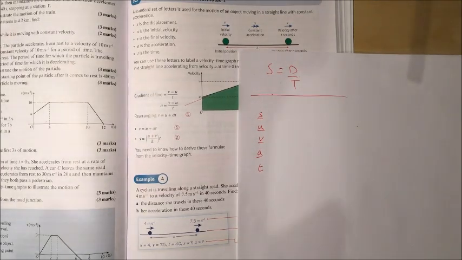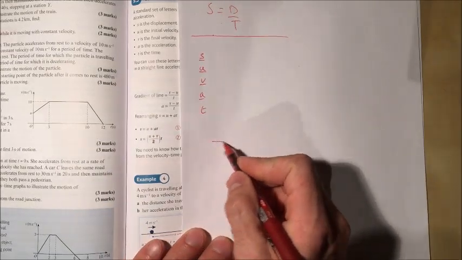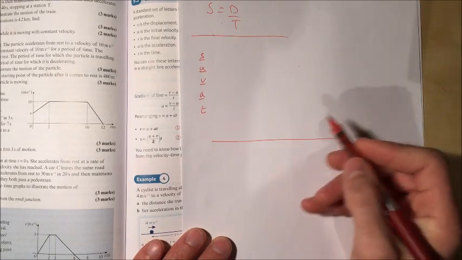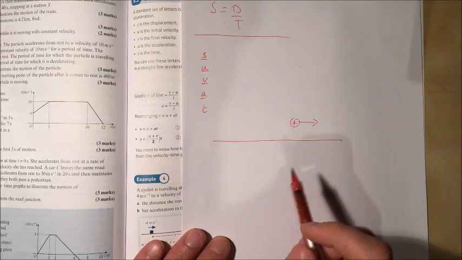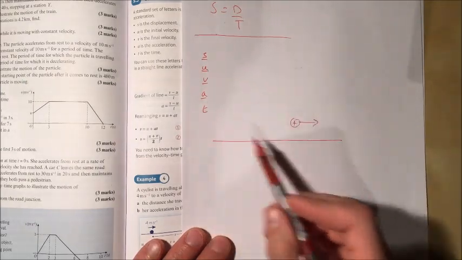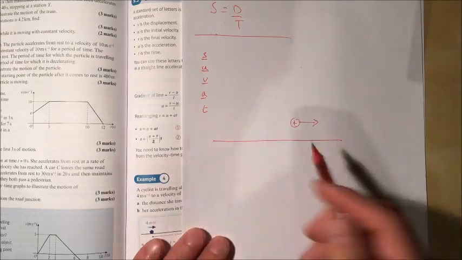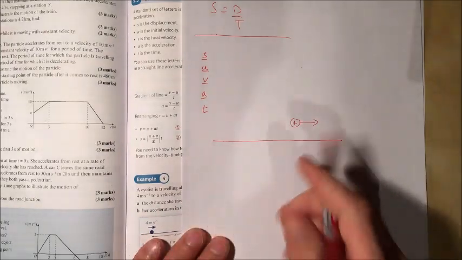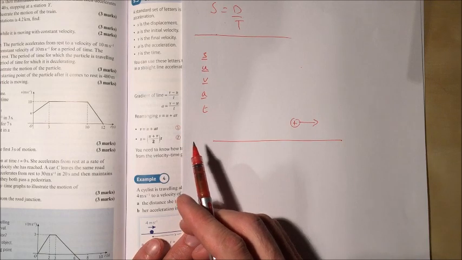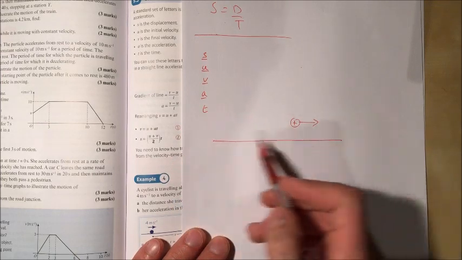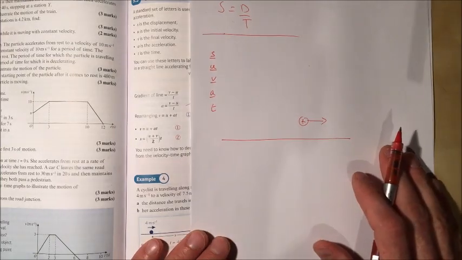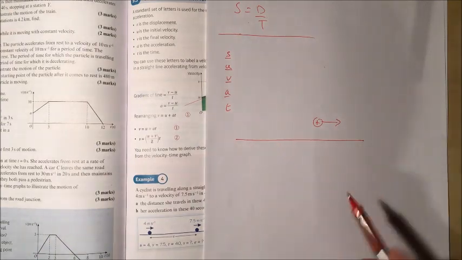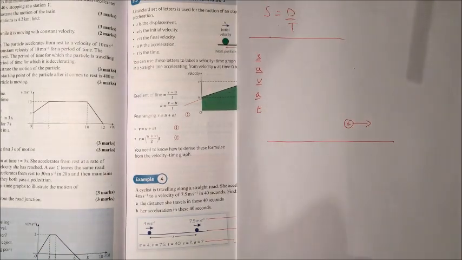Now, in this chapter, we're dealing with only one-dimensional situations. So we're just moving along, to start with, along horizontal lines. So we'll pick a positive direction. Often we'll draw a diagram so the positive direction is moving to the right. So these are vector quantities in the sense that they are either positive or negative. They're moving in the positive direction or moving in the negative direction, that's all there is to it. There's no more complicated vectors than that. We'll deal with these things as 2-dimensional vectors later on in the course, but for this chapter, 1-dimensional situations.